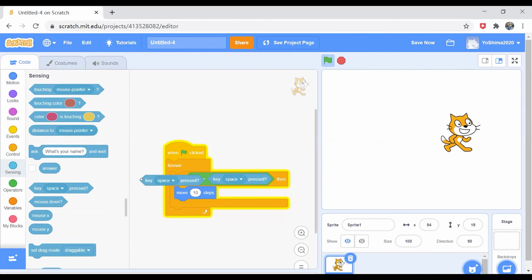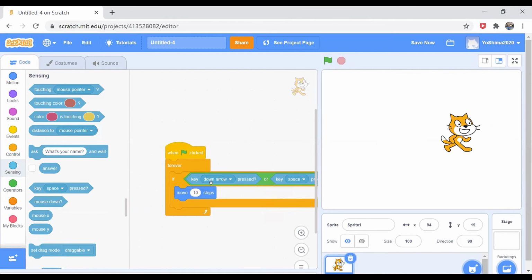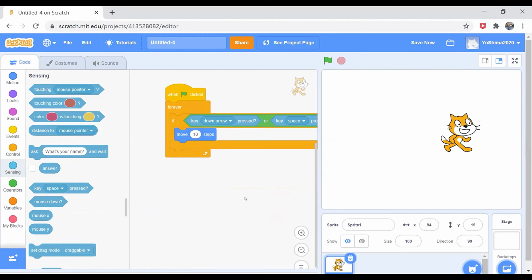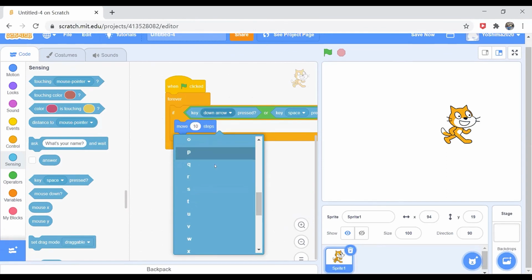So if you look at the sensing, the first one, so remember we're using the mouse pointer, and with the mouse pointer, it's not a key, so it's actually going to have its own sensing button. Can you find that for me? It's going to be up in the sensing catalog. I'm going to try and annotate.